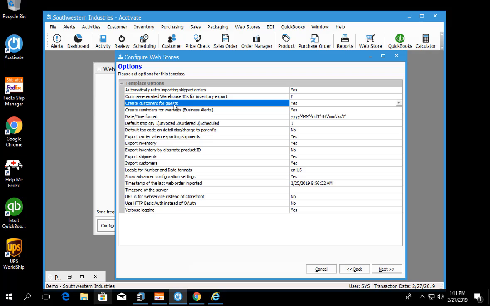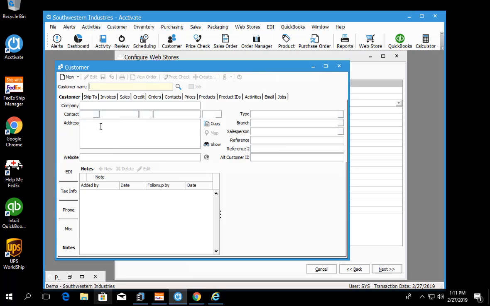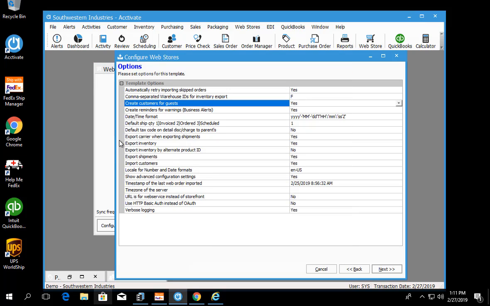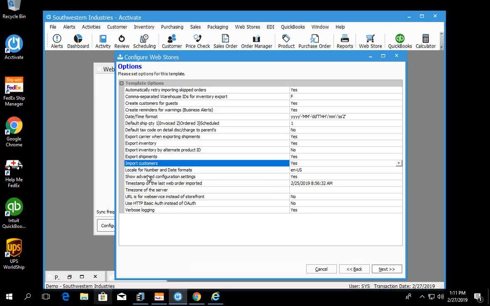If somebody checks out of your web store and they are a guest, they haven't created an account on your web store, then we can create a customer for them in Acctivate using the information on the order, so the ship to and the email and stuff like that. We can grab that from the order document and create a new customer here in Acctivate for you based on that guest information. In a similar vein, if the customer does have an account on your web store and they make a change, or they make an order and they haven't already been created in Acctivate, then we can import in that customer information in a little bit more of a detailed fashion than it would be from just the create customers for guests.